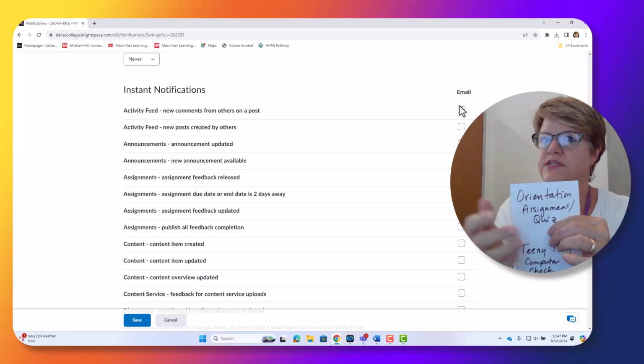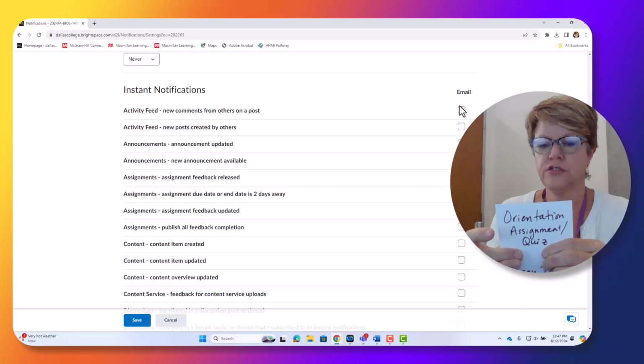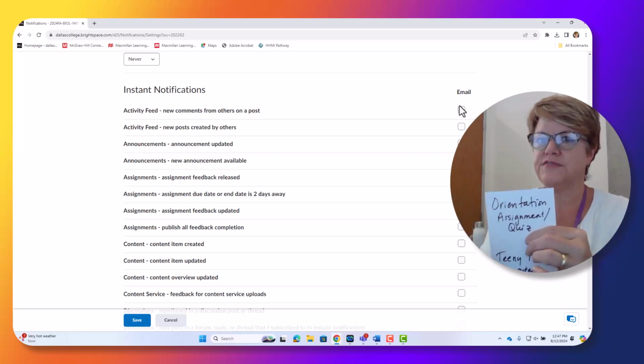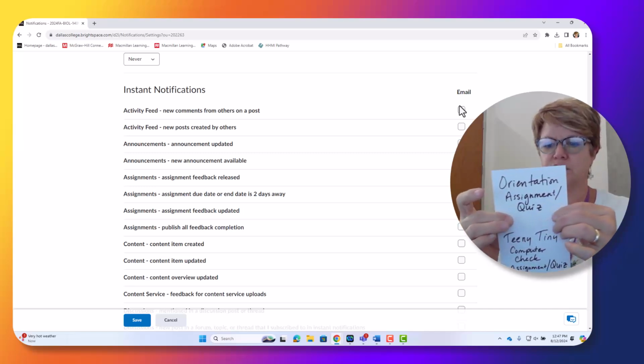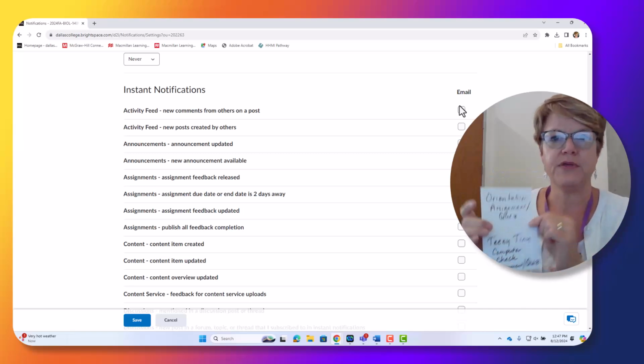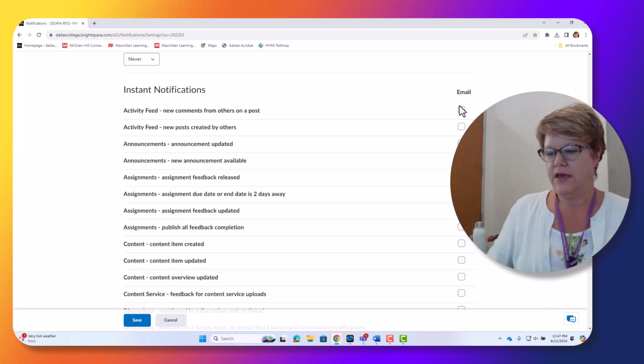You can retake the quiz as many times as you want, but the computer is going to average the scores. And some of the questions will be different each time. So study and then take the quiz and then repeat it as many times until you're happy with the average grade. All right, so that's one thing.